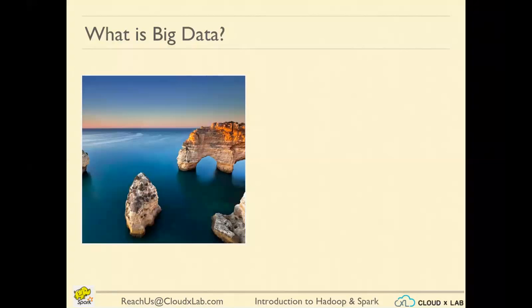Before we start the session, because the whole session is about big data, how to process big data, various kinds of data by using various tools, we need to be very clear about the definition of big data.